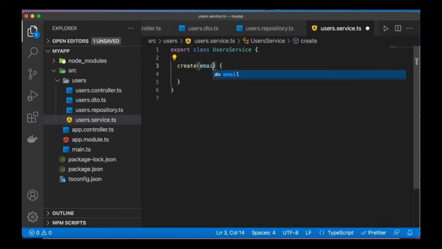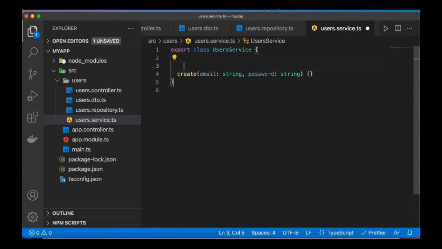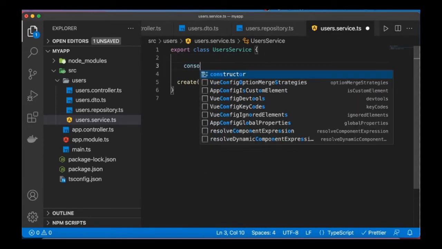This will also take email, which will be a string, and password, which is also a string. But like we said, the logic such as hashing the password goes into the service. The service class eventually makes use of the repository, for example, to save the user after we have done all that processing. For that, we need to bring in the repository.